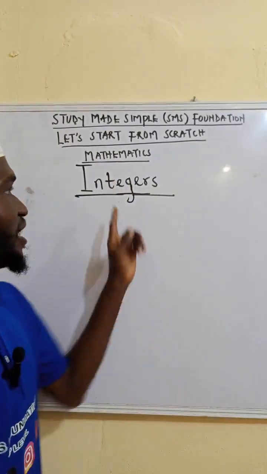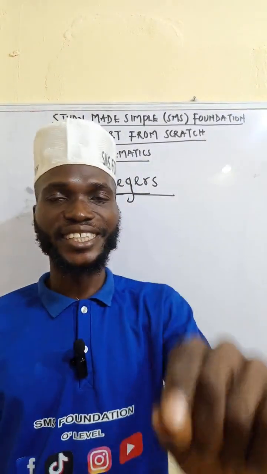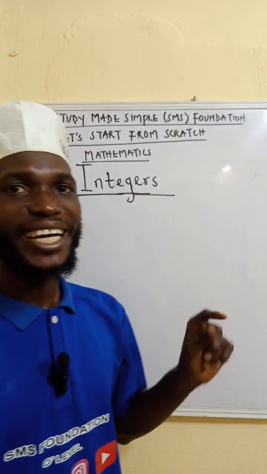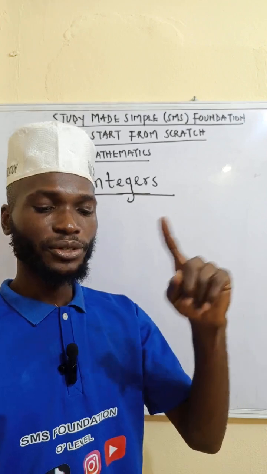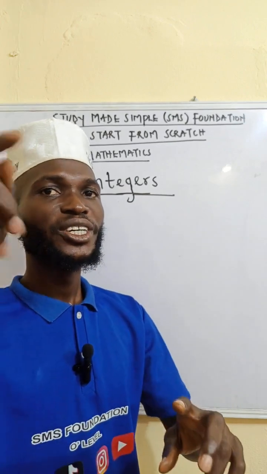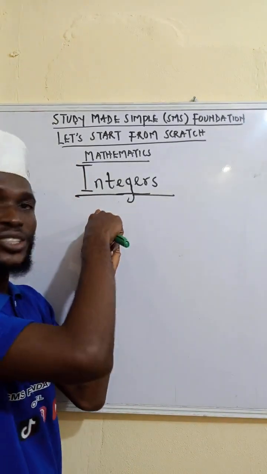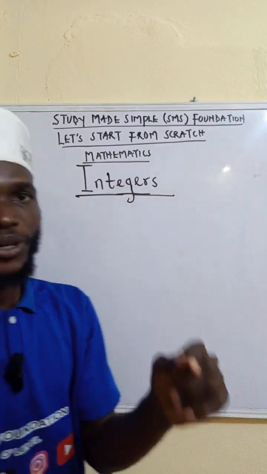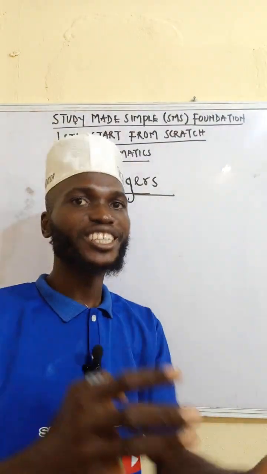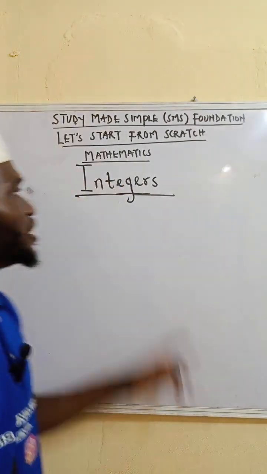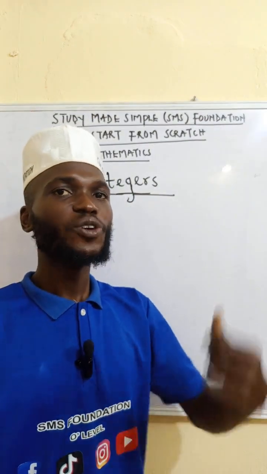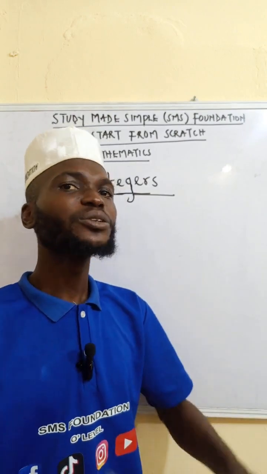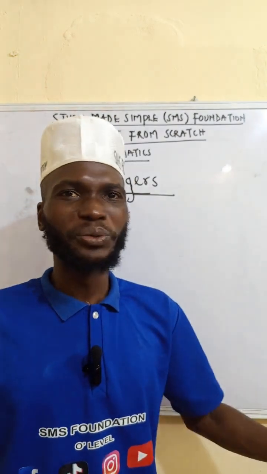Quick one. Let's talk about integers. What are integers? We have done natural numbers in the previous video, whole numbers in the previous video. Now, we will need those ones to define this because integers is a set that contains both of them. Integers are positive and negative whole numbers, including 0. Simple, very clear.